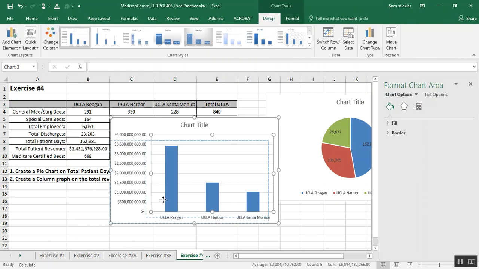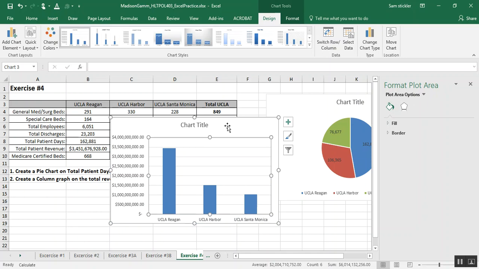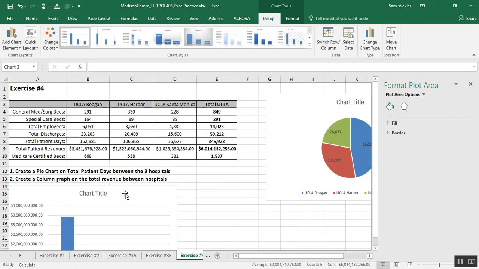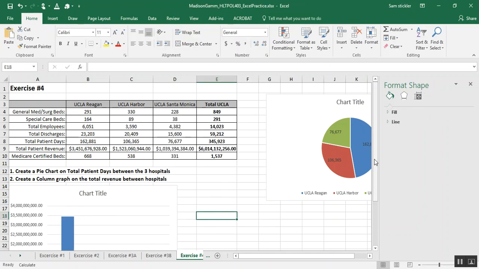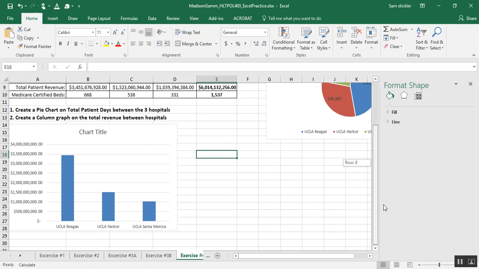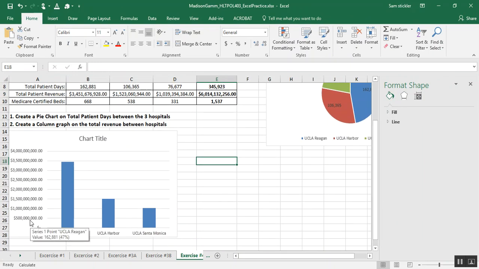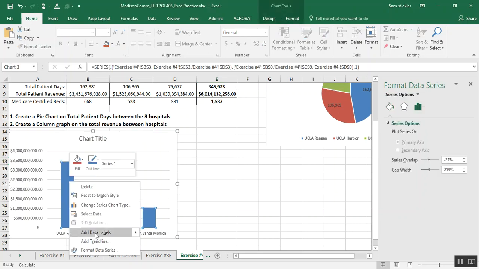There it is. Now, I can drag it around if I want to. I'm going to drag it down here, and I'll scroll down. Essentially, I'm going to do the same thing. You see that it's set up some incremental values here vertically. So I'm going to right-click in one of these columns and add data labels.